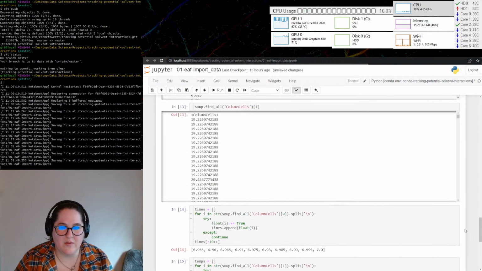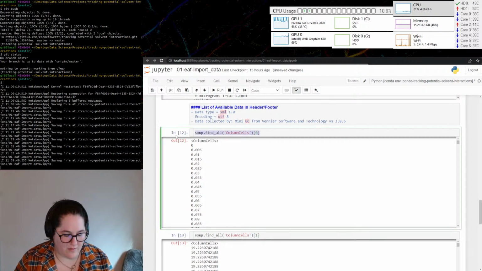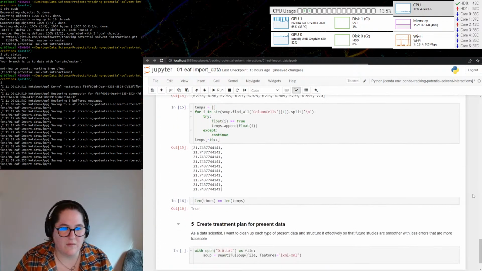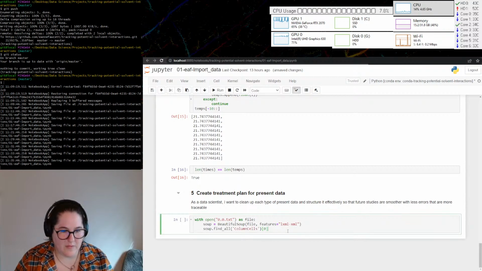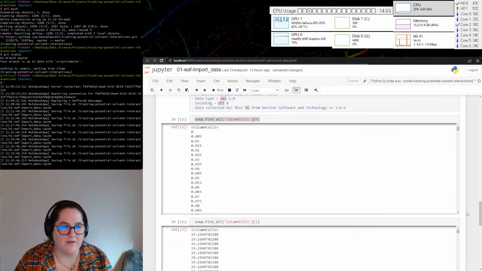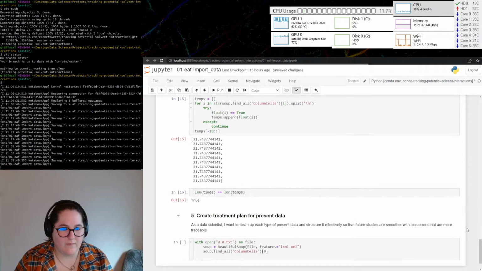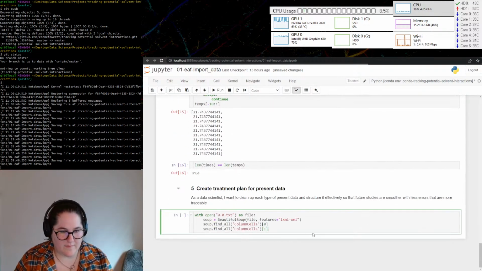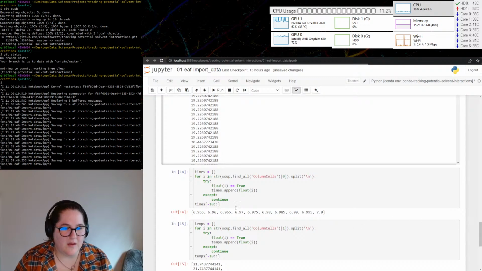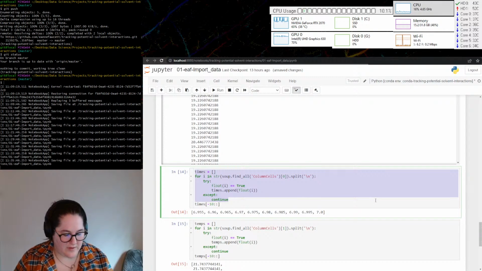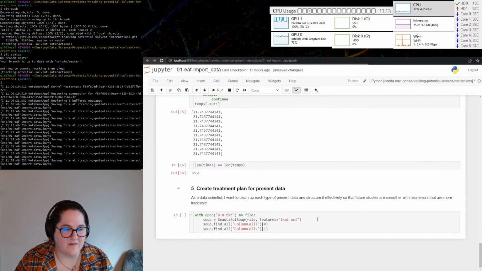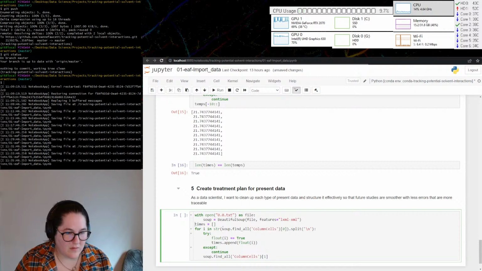So with this soup that we made, we pulled out column cells 0, and then we pulled out column cells 1, and it looks like actually we did this find all command kind of embedded. So let's start here.